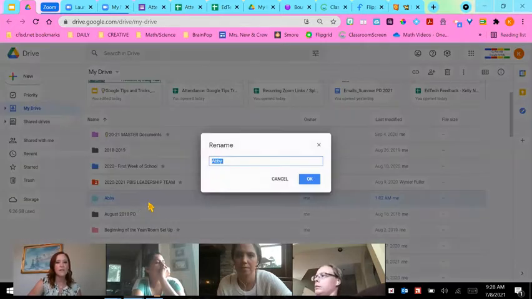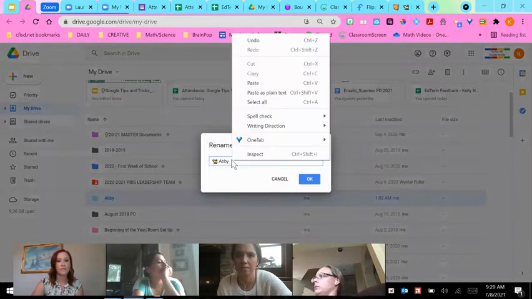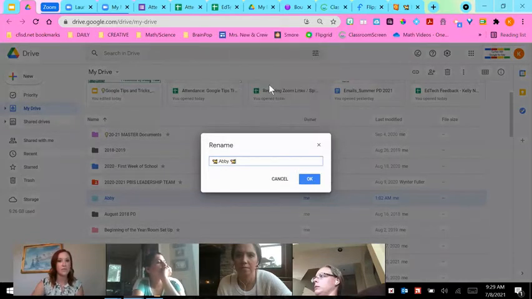So if I go to my Abby file and I right click it, I can rename it. And once I click on rename, I'm just going to add a dog to it. And the way that I'm going to do it is I'm just going to paste it. You can use the command Control V to paste, or you can right click it. If you want to right click and just hit paste, you can do it that way too. So I've added a dog to the title Abby, and I'm going to click OK. Now watch it jump from where it is now. It's going to jump up to the top.